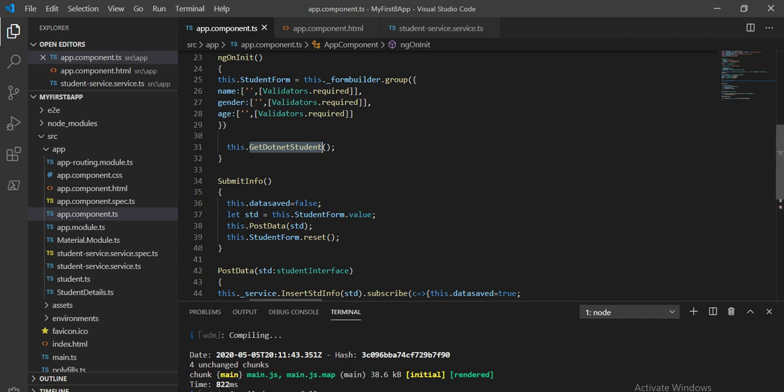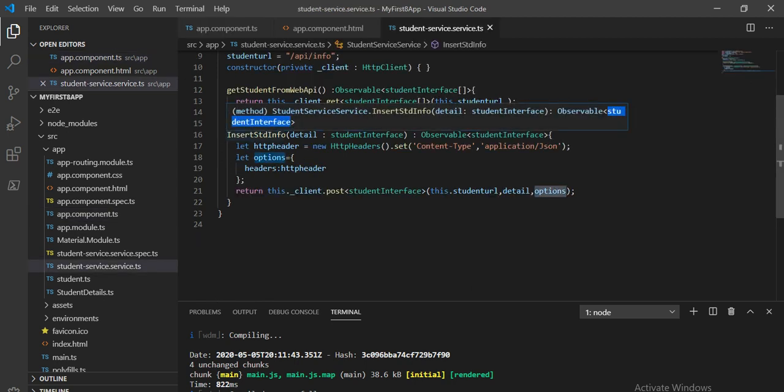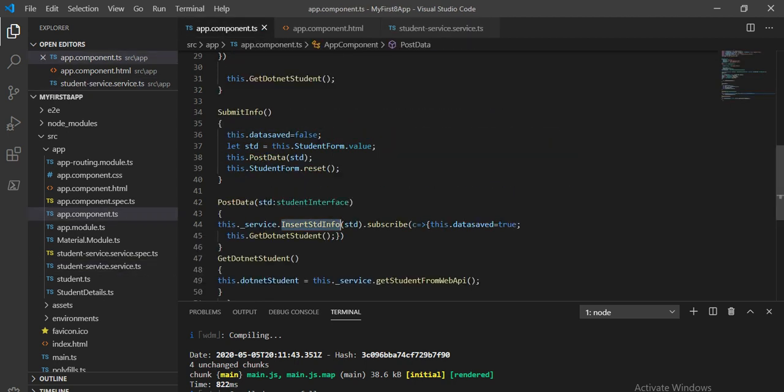And then what we have done, we have created here submit info, so once I click on the button, we are going to submit this information to the server. So here I have created one more function, postData, and through that I am calling insertStudentInfo, which we have declared inside the service. This function we have inserted here.